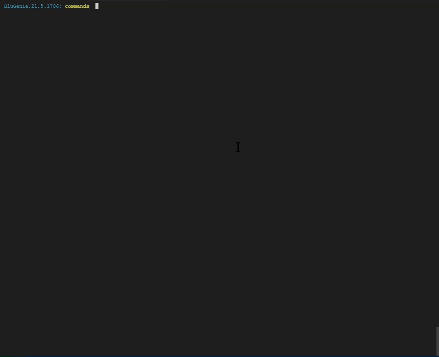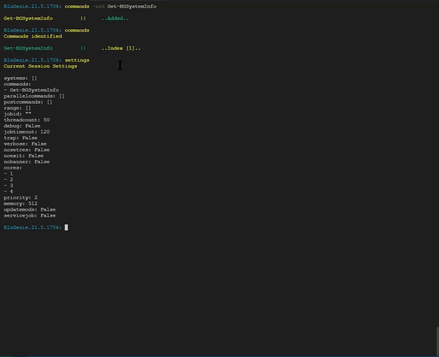We'll add BlueGenie get system info, and you can see we added our first item to the list. If you type in commands, it will tell you what's been added and what index it's set to. If you do settings, you can see that get BlueGenie system info was added.